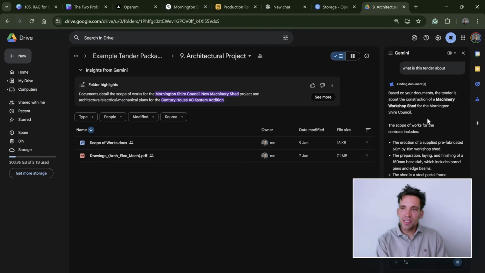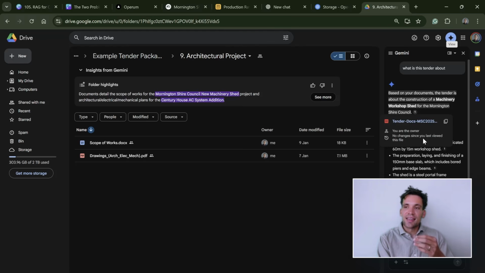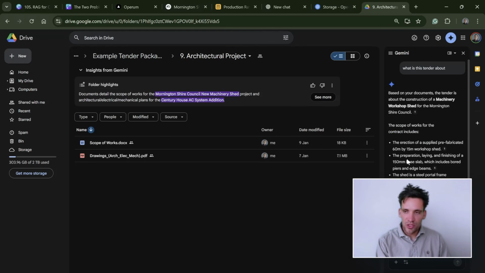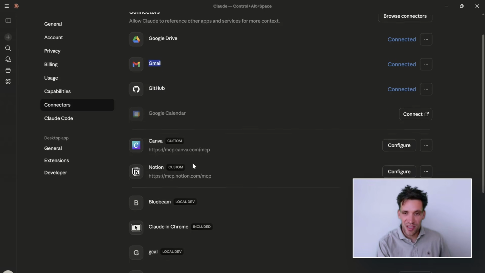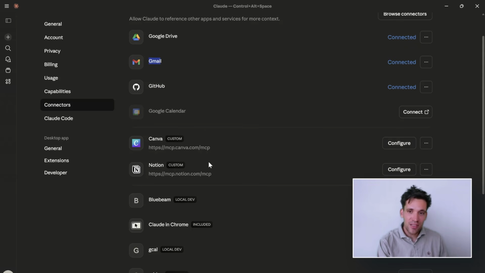The problem with just using it like this is while it can read your documents and look at your live data, it's hard to actually customize the chat the same way as you can if you're directly using Claude or ChatGPT. So for example, if you want to connect Claude to your specific data, you can go into the Claude model, connectors, and I've connected it to my GitHub for my software project, my Gmail, my Drive, Canva, and Notion.